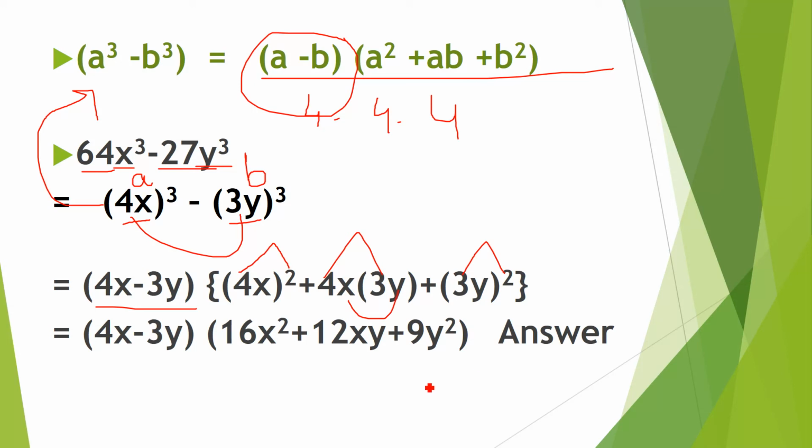Right? So you have learned in this lesson how to expand a cube minus b cube questions. Suppose your question starts from here, 4x whole cube minus 3y whole cube, then it will be very easy. You do not have to make it a cube. But if your question is this, first you have to convert it into the cube like this. You have to make it according to the formula a cube minus b cube, right? So we have learned a cube minus b cube is equal to a minus b multiplied by a square plus ab plus b square. We have also proved that this part equals this. If you want, you can multiply this part and then you will get a cube minus b cube.